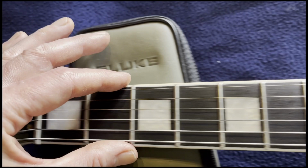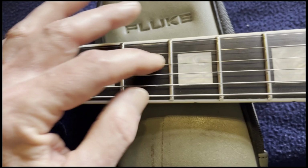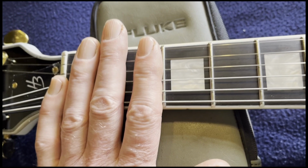I might replace the strings at some point, moisturize or put some wax onto the fingerboard and polish the frets, because it would play a lot better by that. I haven't played it much yet. I haven't plugged it in yet. I've just been able to use it acoustically. Fine. The action's a bit high.